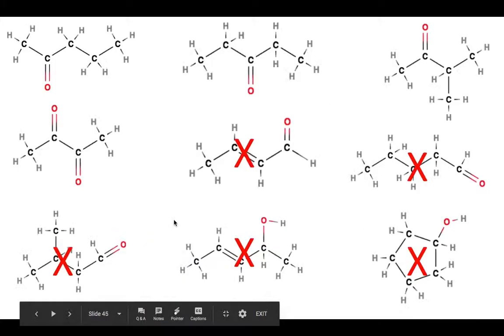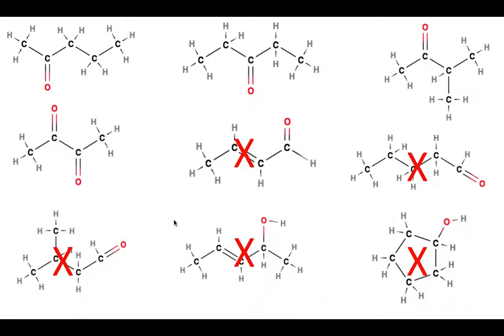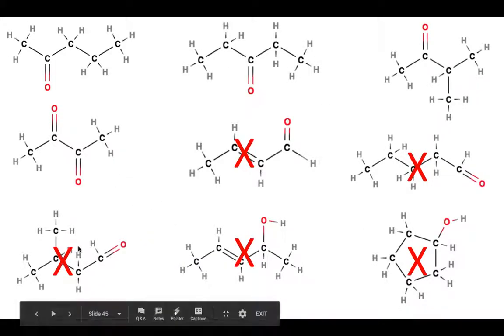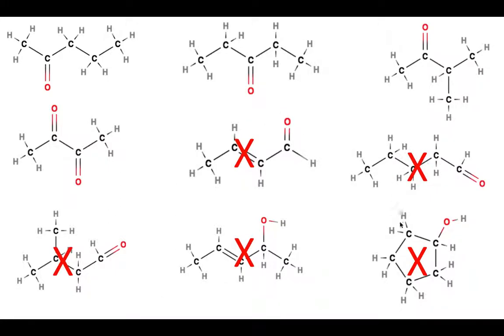And if there's no aldehydes, well, then I can get rid of a couple more. I can get rid of this aldehyde down here. I can get rid of the aldehyde over here as well. These were gone because there's no alcohols. This is gone because there's no double bonds. And that's leaving us down to 4 now. From 9, now we're down to 4.